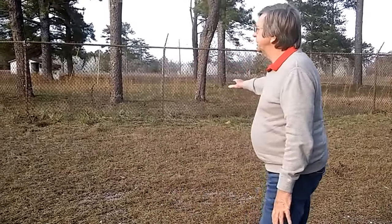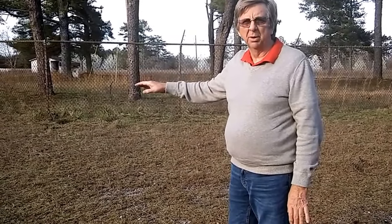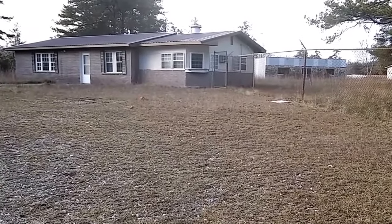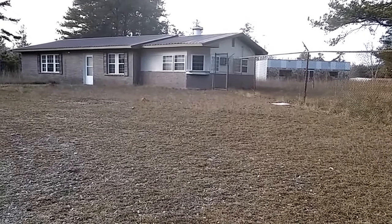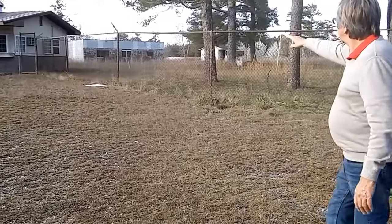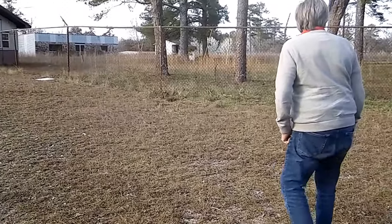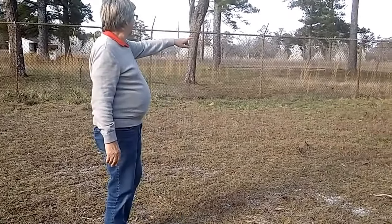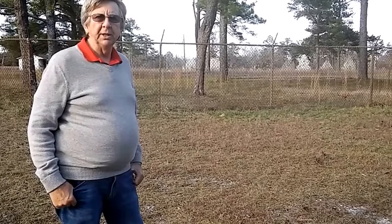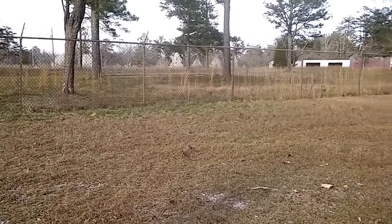If you'll notice here, this was the original fence. I believe I might have said Cloudland Park before — this was Canyonland Park in Alabama. Now this building was here long before the park was. It was a place where you could come out here and get a hamburger or something, kind of a hangout for young people. If you'll notice down there, that building was a steakhouse. And you see a restroom over there and some other buildings left over. This has probably been abandoned for 45 or 50 years, I guess.